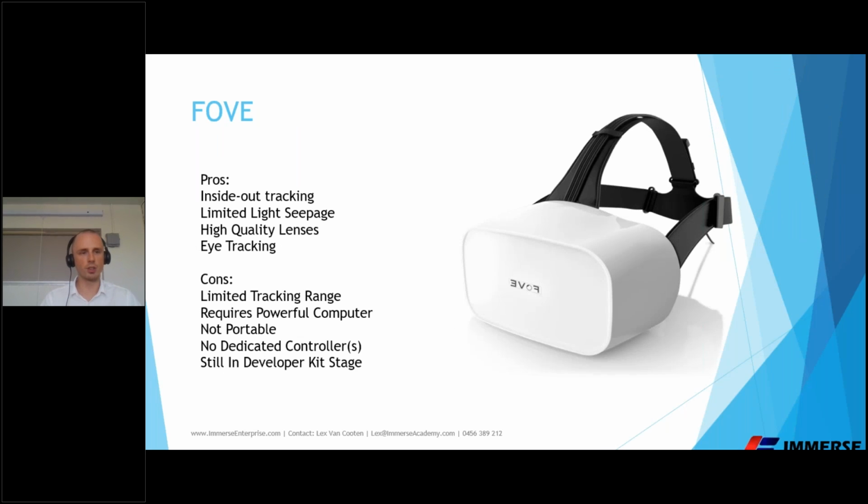One of the interesting headsets, and we've done some projects with Fove before. This company was started by a gentleman who was based in Brisbane, and he moved to Japan just for the funding opportunities that were available over there, and also to develop this physical product. So this is an eye tracking virtuality headset. It's really useful for people who have disabilities.